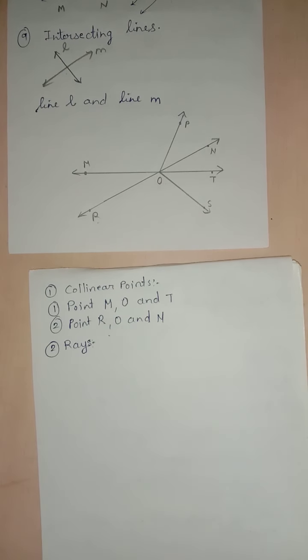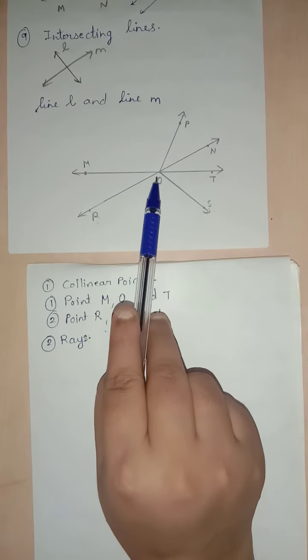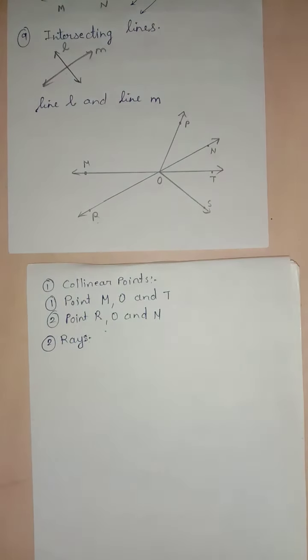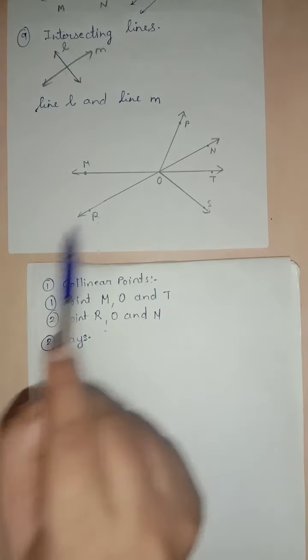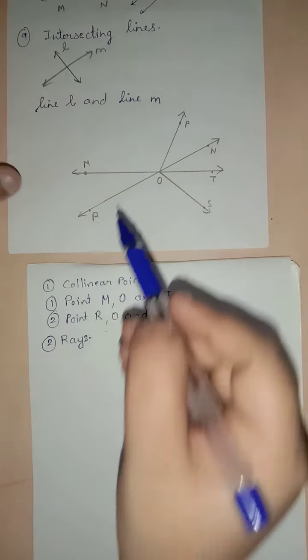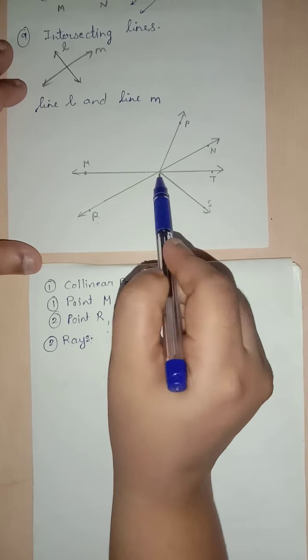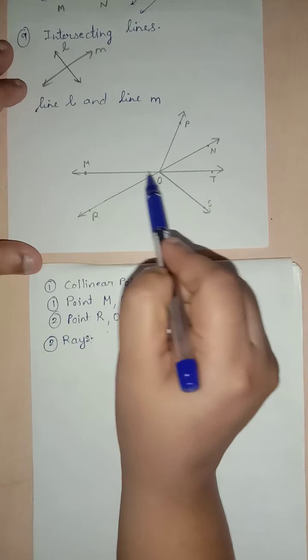Okay, so now if you'll see the point O in this diagram, is this the starting point of everything? From there only, everywhere the rays are going, no? Or lines are moving there. Yeah. So if we start from O, then how many rays are we having? See, 1, 2, 3, 4, 5 and 6.